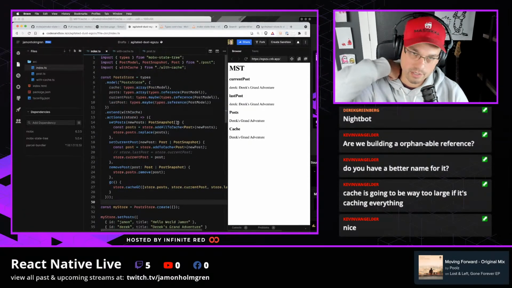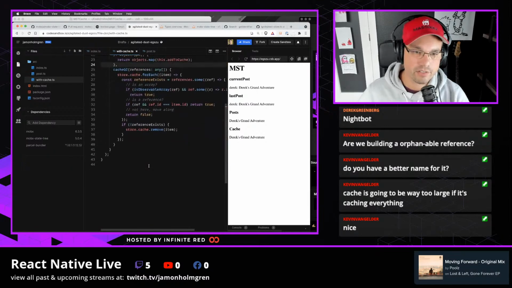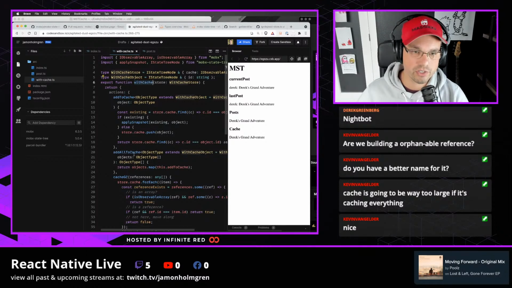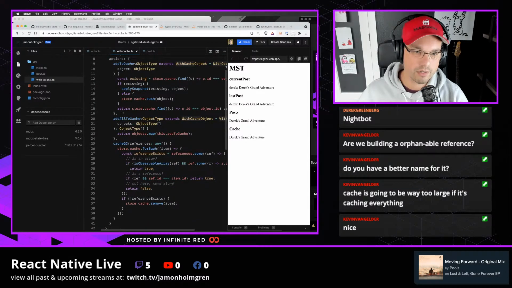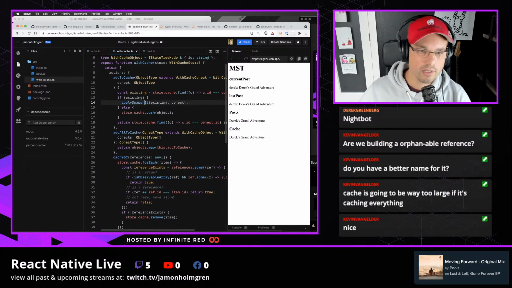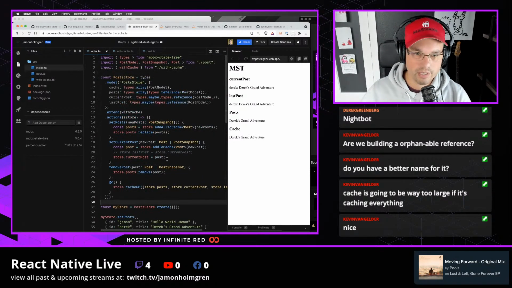We could use this in your current project, Kevin. I think this would be reasonable to use. And this is the whole shebang right here. It's a with cache extension that basically adds add to cache, add all to cache, and cache GC. So you're just basically handling the cache that way. And it just kind of compresses stuff down. So it's easy. It's not completely 100% automatic. You still have to add stuff to the cache manually, and you have to run the GC. But otherwise, everything's just a reference, right? Oh, and I guess you do have to hold on to the cache there.